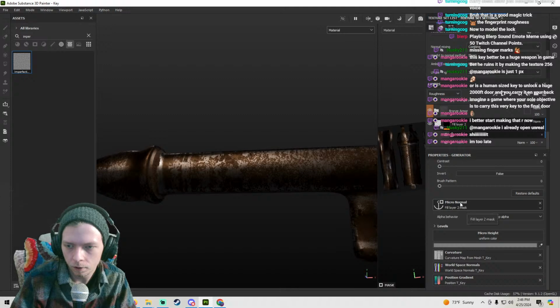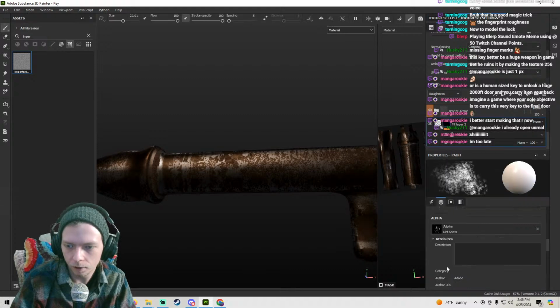Okay, that's what we just added. So that's the reference. Yeah, if there's nothing in the black mask, it shouldn't be producing any micro details. Yeah, there's nothing in the black mask yet. You can see the black mask is completely black. Nothing has been painted onto it yet.